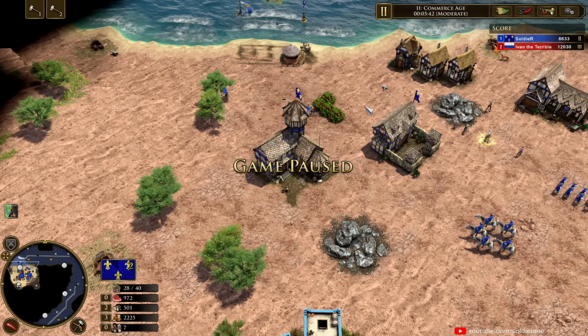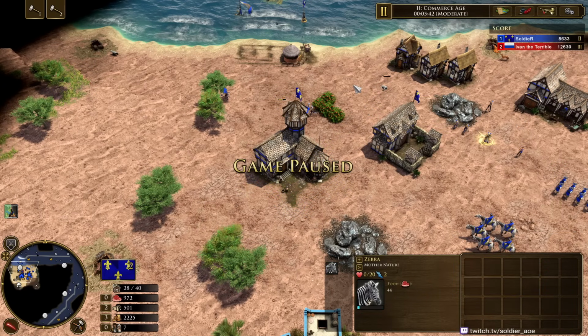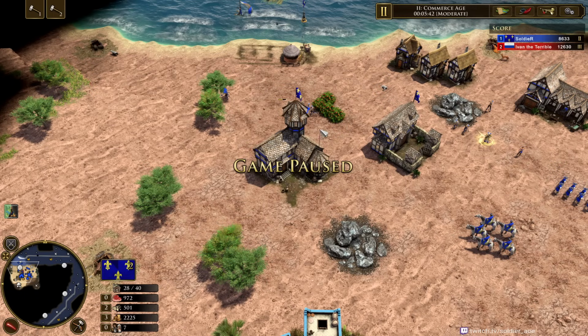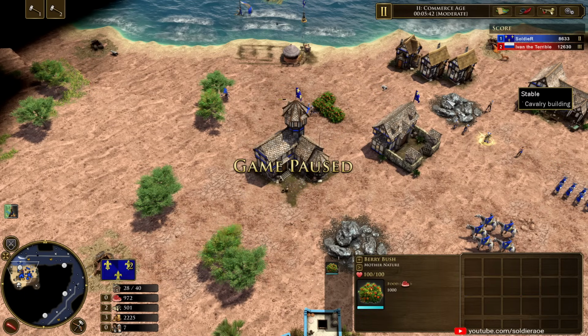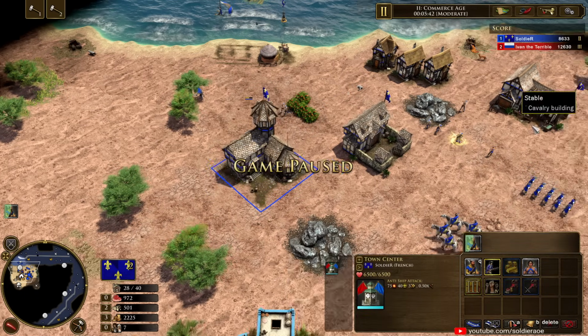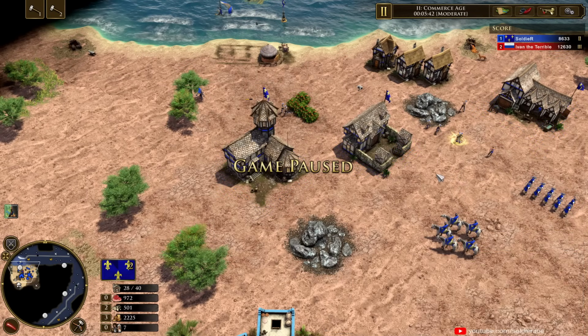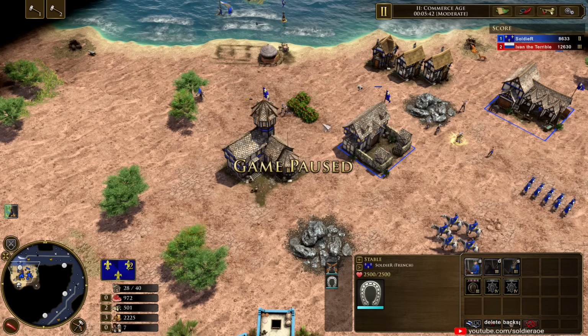Not a very common thing, I don't think. A lot of people use the first 1, 2, or 3 for military, because micro is important, but macro is a pet peeve of mine. I hate idle villager time, so I keep my TC on 1. I put my military buildings in a group, and I'll put them in 2, and you can cycle through these with the tab button, which is something I use very, very often.